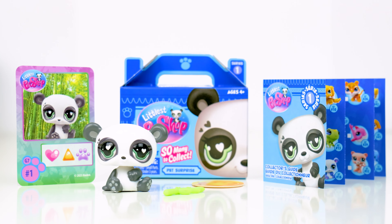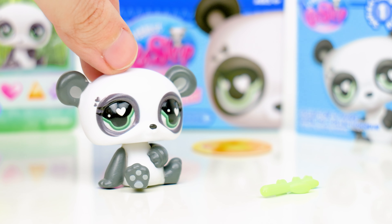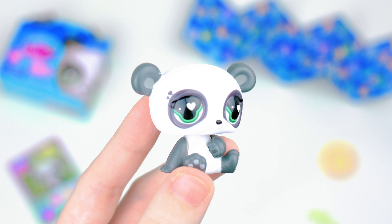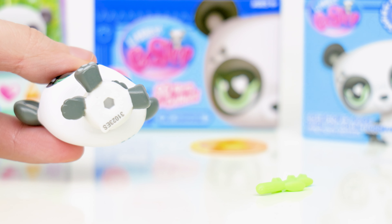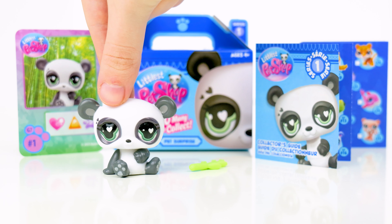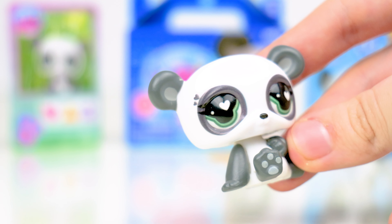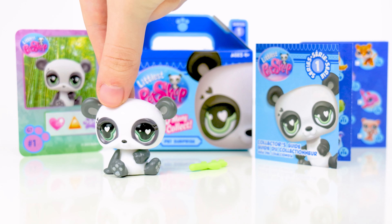This first one is a friendliest panda, identified by a personality symbol above its eye. This is one of the few pets so far that also has marks in its eyes, just as the original Gen 2 pets did. It also has the classic LPS logo printed on the back of its head, and a hole on the bottom like the later G2 pets. The accessory it comes with is this little green plant. As for quality, I'd say it holds up pretty well. The paint looks good, the bauble works nicely, and the eyes are glossy. They kind of have that graininess to them, but it's not something that's super noticeable on this LPS at least.